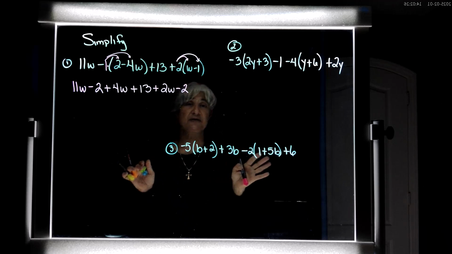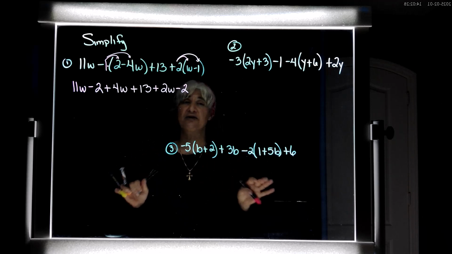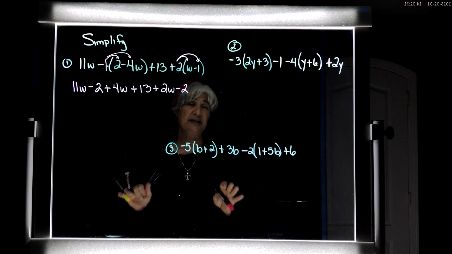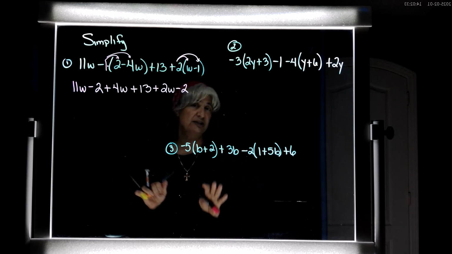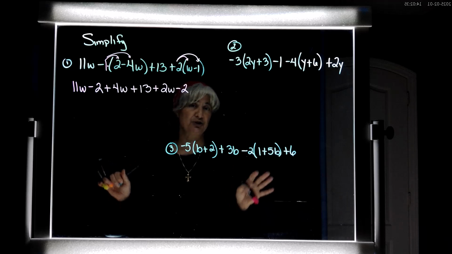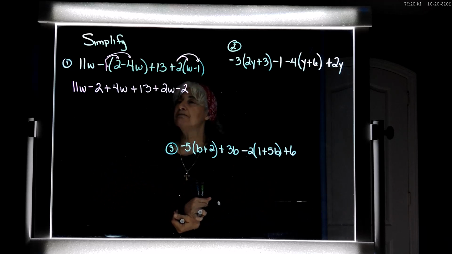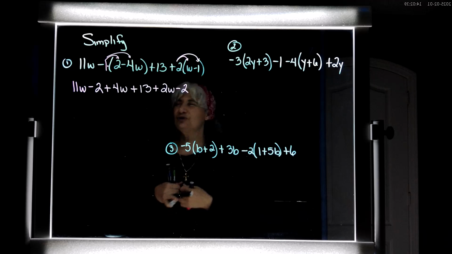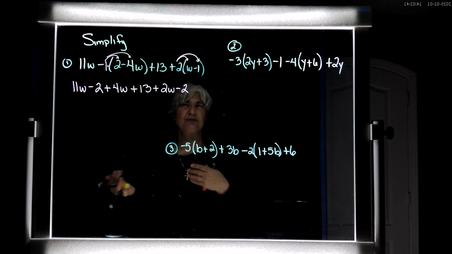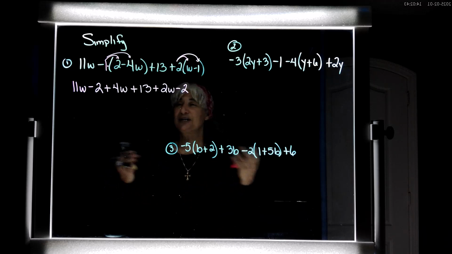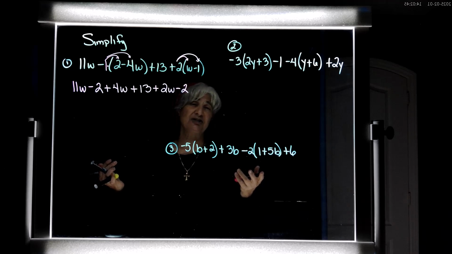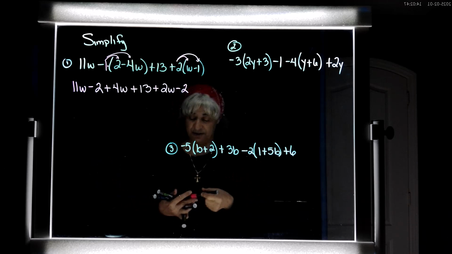Okay, so parentheses are gone. Order of operations says take care of those first. And for us to take care of them, I had to do a multiplication step as well. Distribution. Good? Okay. No exponents in there, no roots in there, nothing else to multiply or divide in there. So I guess I'm just down to addition and subtraction. So I'm going to combine like terms.